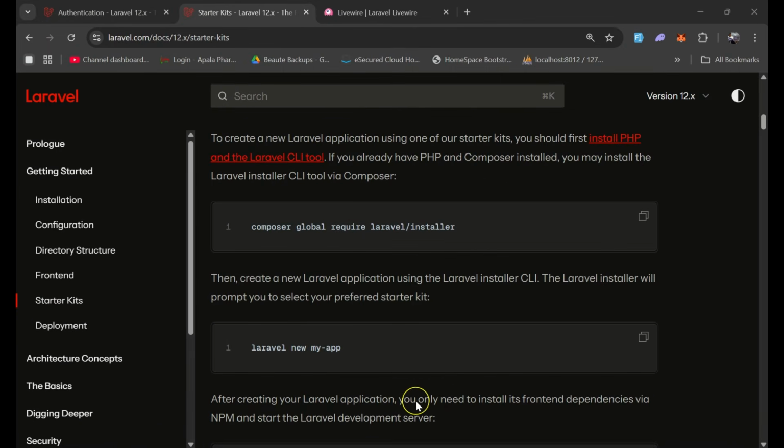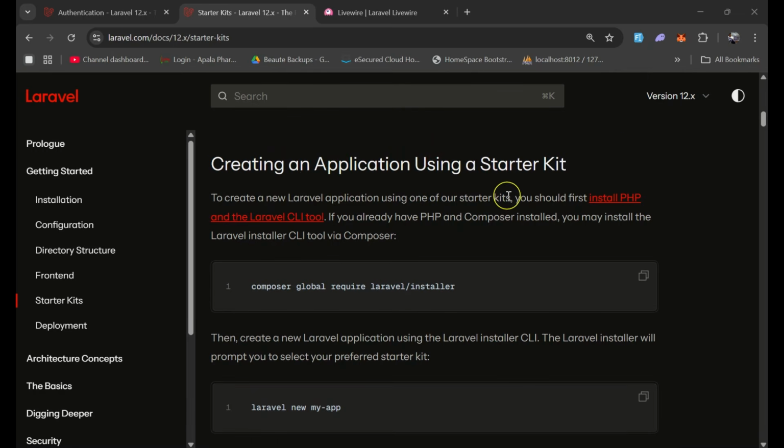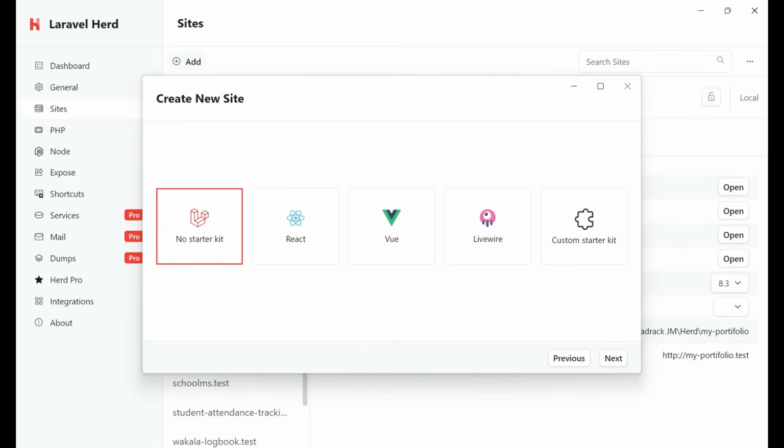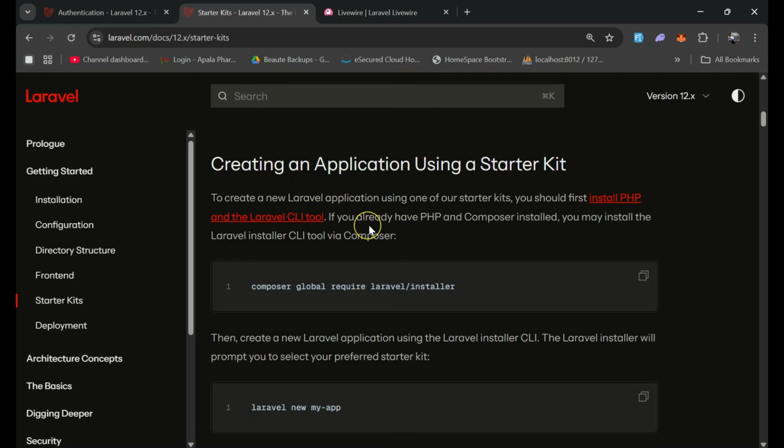So without wasting time, alright. As I've mentioned in my previous chapter, we need to create our Laravel 12 application and use any starter kit from the 3 starter kits that I've mentioned here. For us to be able to do that, firstly we need to know that in order to use the command line, you need to first install the Laravel installer. You need to install it globally so that it is available on your local machine, and after that you can run this command.